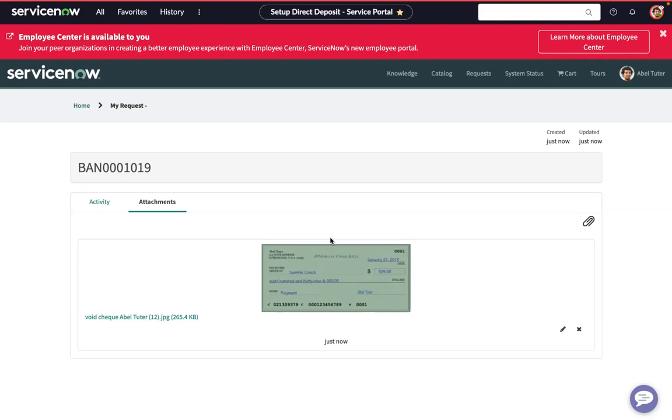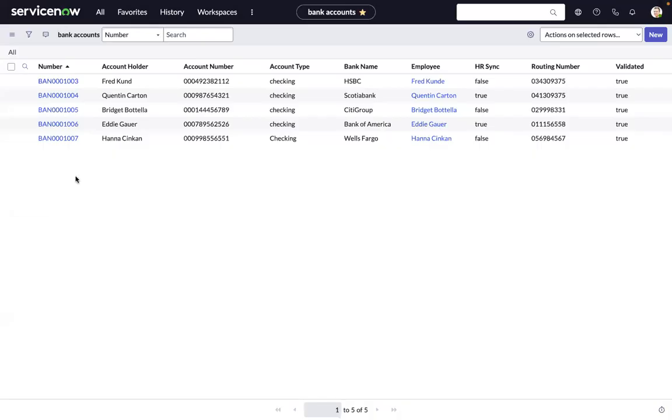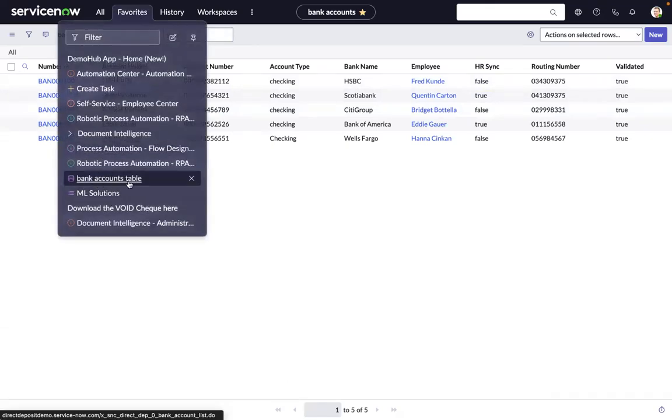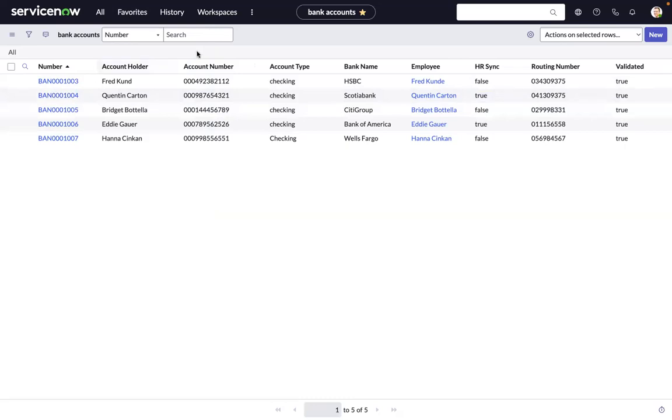So from this screen, I like to show the table in ServiceNow. So I'm going to switch, and we're not going to be using Abel Tuter anymore. I'm just going to switch to admin and show you the banking table. If you connect as admin on this demo instance and go to the favorite bank account table, then you can see the new record being created. The number should match the number we just saw in the previous screen. So let me refresh a little bit.